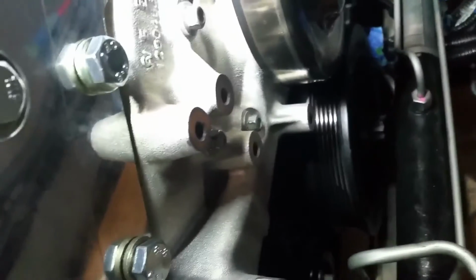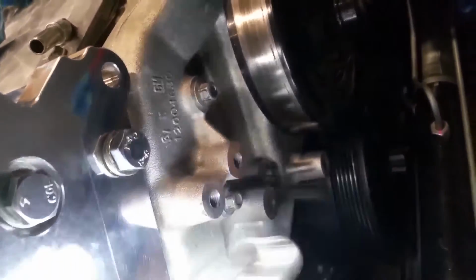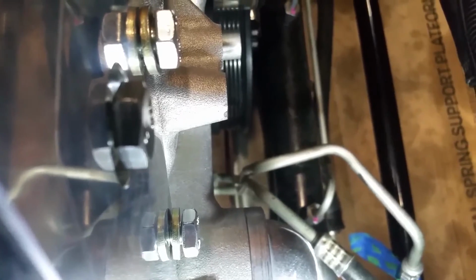And I forgot to mention that besides cutting those four bosses basically flush with this surface area right here, you also have to clearance the water pump here. This area, you've got to notch it out. You need to make more clearance for the belt. You've got to cut it like this out here. Grind it out, I mean. So that's just another little complication. Again, it's not that big a deal. But I already put it in. I don't feel like taking it back out.